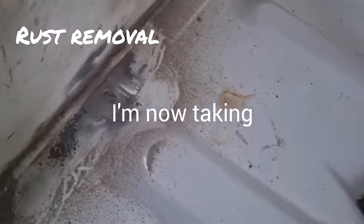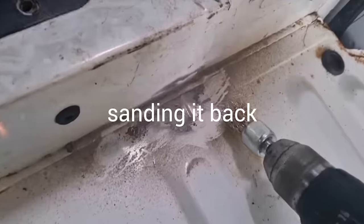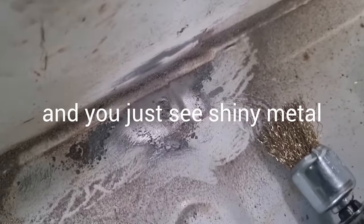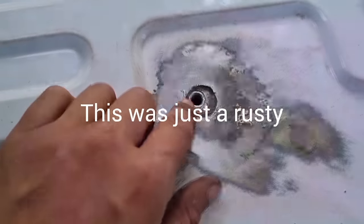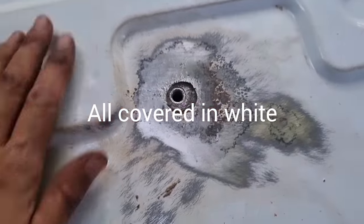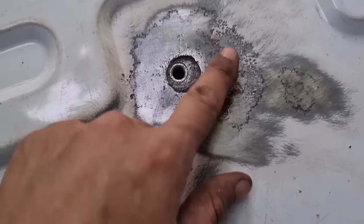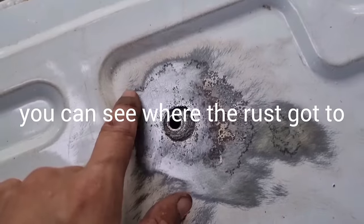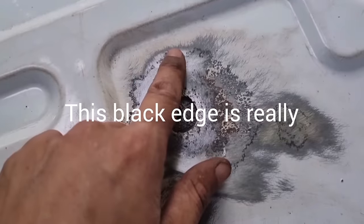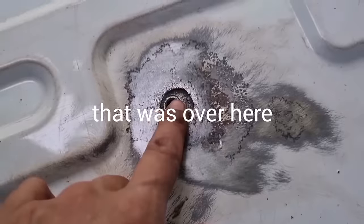All these rusty bits, I'm now taking the drill with a nice wire brush, sanding it back until all the rust is gone and you just see shiny metal. I think this is a really good point to show you something. This was just a rusty area, all covered in white, and I've sanded it down. And you can see where the rust was obvious here, but where I've sanded it back, you can see where the rust got to. And this black edge is really the end of the rust that was over here.